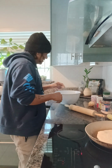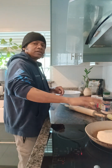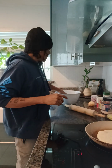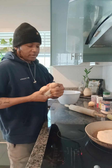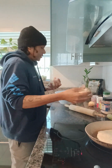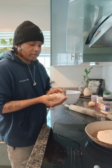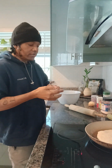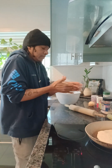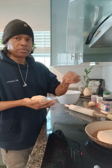So I have the second one in the oil, frying, low flame. Alright, so I'm going to make another one. As soon as I remove that from the frying pan, I have one ready. That's how you do it, guys. You take one out, you put in another one.